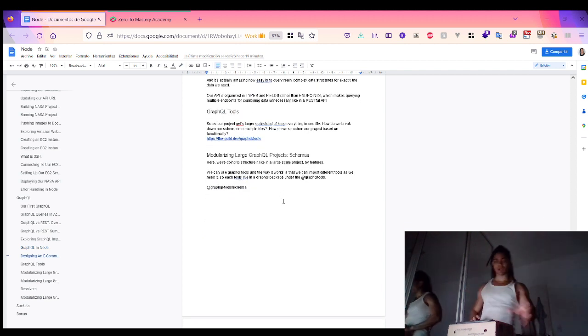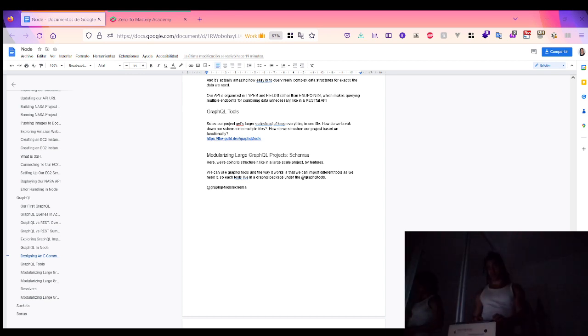After that, I looked at how I can modularize large GraphQL project schemas by relying on tools like GraphQL Tools, where you can use the schema package and the load files package. Schema allows you to define the type system, and load files imports all of the GraphQL files and concatenates them into a single array, which is something that we did here, especially in the types array. There's loadFilesSync, so it waits to load all of the files with the GraphQL extension here.